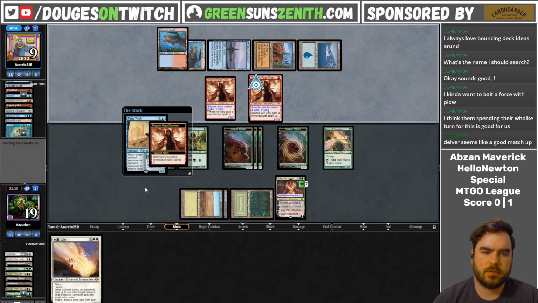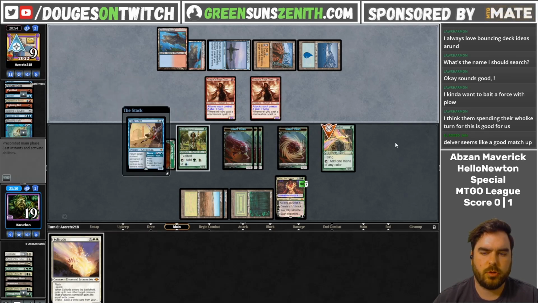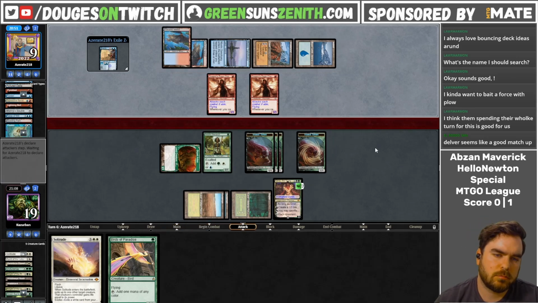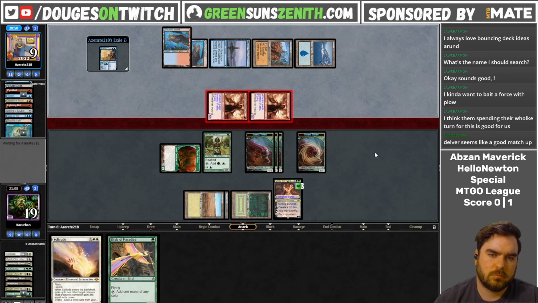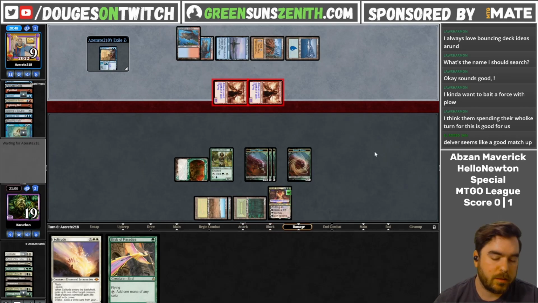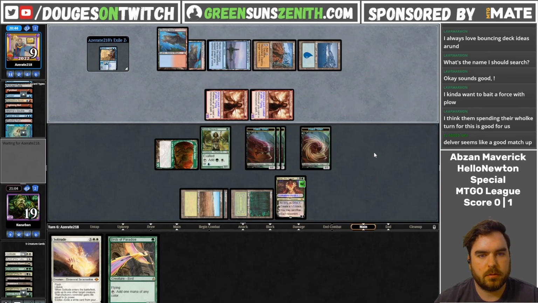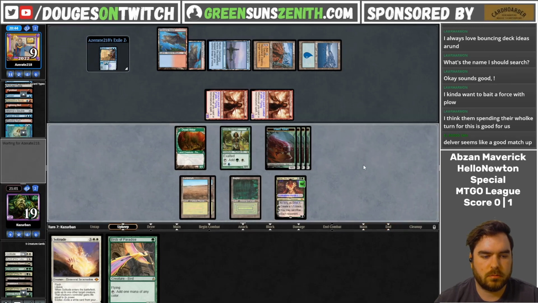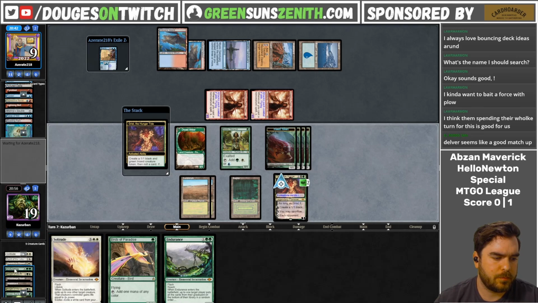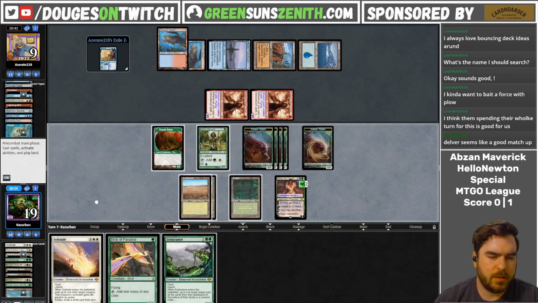Petty Theft. Okay. It's quite aggressive. Attacking the Grist is really nice. It's kind of like a Fog for us. We don't really mind. Oof. Well, we're definitely ticking this up. Plains goes to the bin.